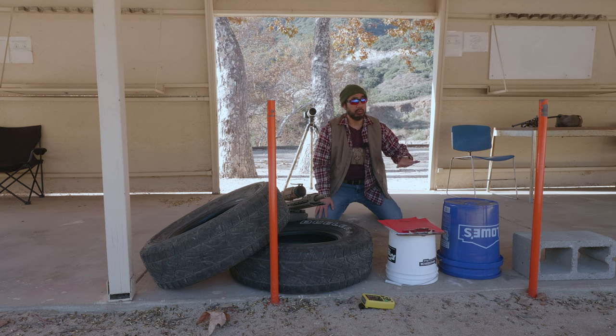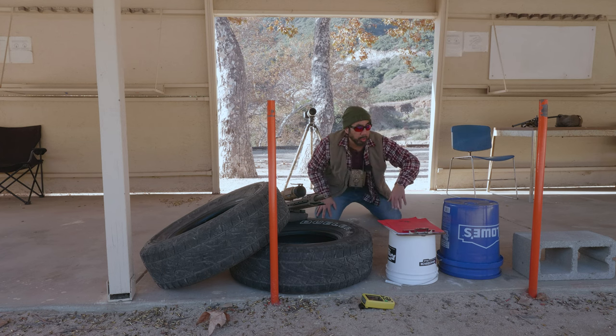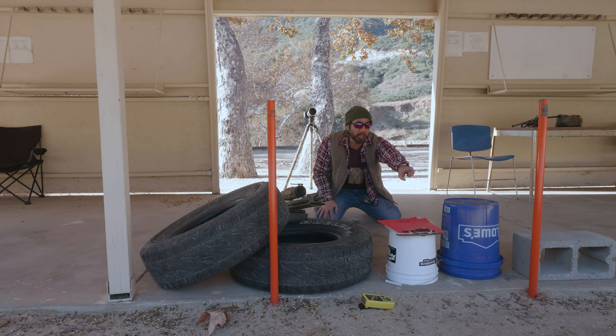But what that does give you an advantage of staying in this kind of kneeling crouch position is that you can go to the bucket, the tall 5-gallon bucket, and not be in this awkward prone position. You can still go, and you're not coming in and out of prone, because more than likely you're not gonna shoot prone off the bucket. If you are, I don't think it's gonna be all that stable, to be honest. But maybe you can, at an up angle, that is. But again, I went with the kneeling position.